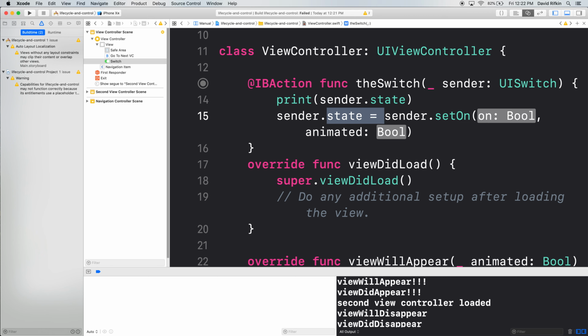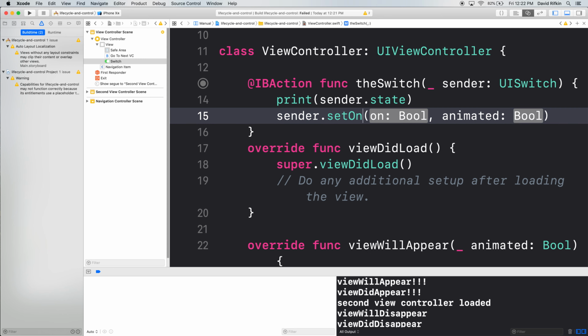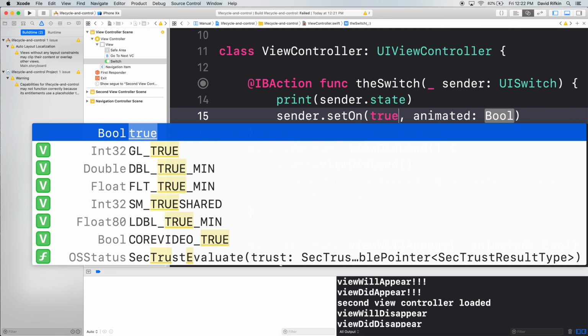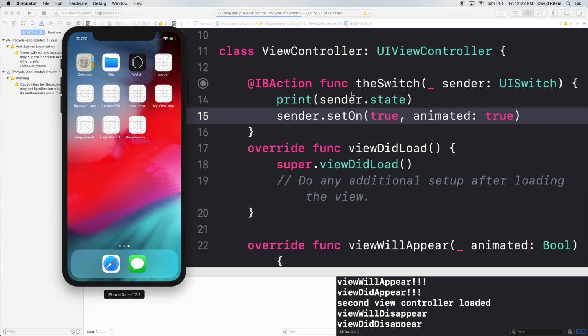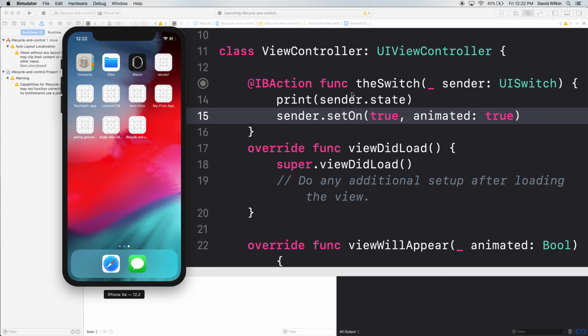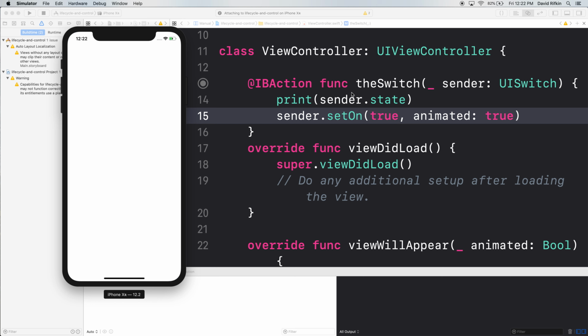Instead, I can just call set on. Check this out. This is a mutating function. What? Cool. Now, when I run it, we're going to see some printing stuff still. That's cool. Let's go.